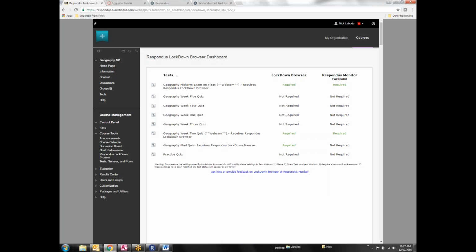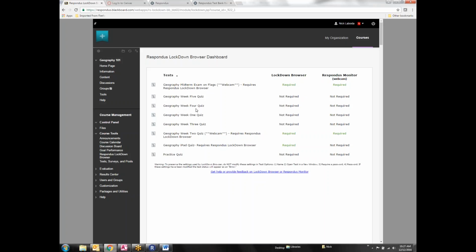But then there's the monitor piece, which uses their webcam to record them while they're taking an assessment from home. Because if we can prevent students from cheating on their computer, well, that's great. But if they're at home, how can we prevent them from using other devices to look up answers? Because if there's no one there to watch them, well, we need to have eyeballs on them somehow. And that's where that webcam piece comes in.